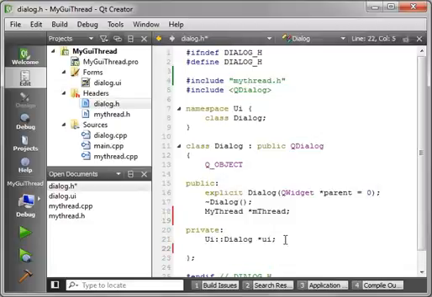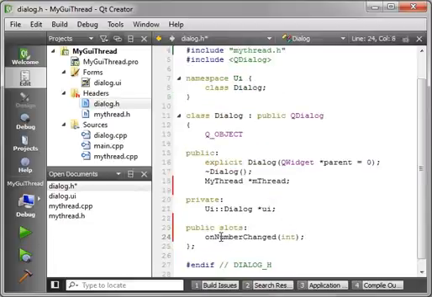And we want to actually make a public slots on number changed. And we're going to give it an int. That way we can absorb that signal as it's emitted.